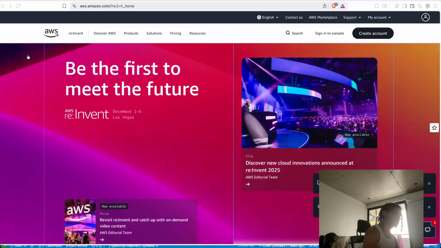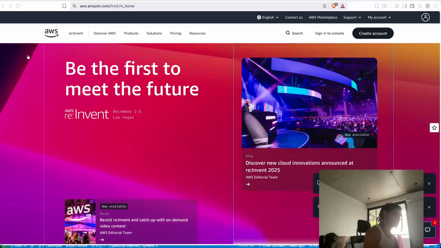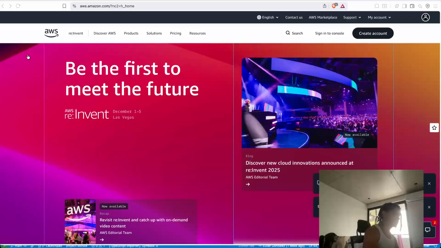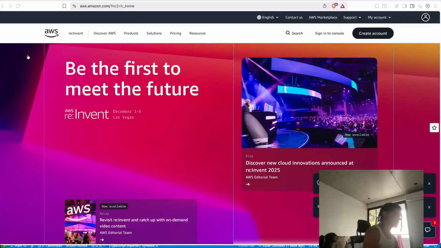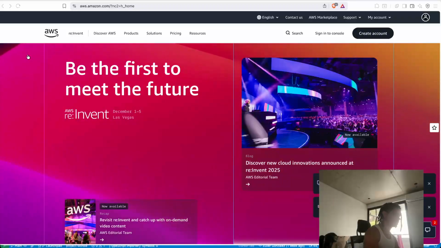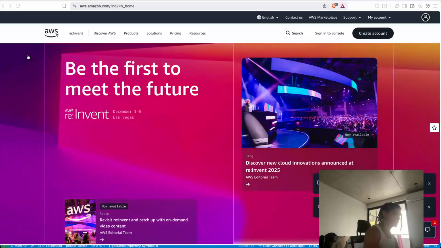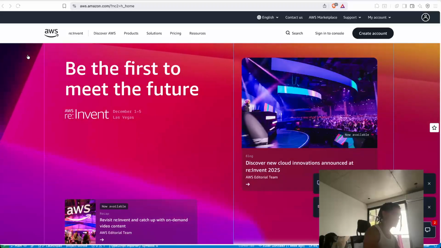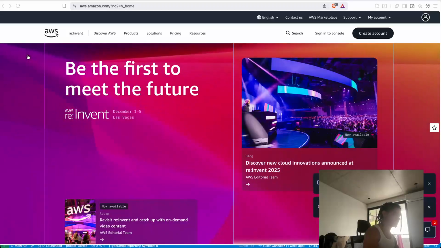Canada: Calgary, Montreal, Toronto, Vancouver, Santiago de Querétaro. In South America, you now have Bogota, Peru. They don't put it here for Peru, but they also have some presence in Argentina, Buenos Aires, Fortaleza, Guarulhos, and Rio de Janeiro. And you also have Europe, Middle East, Africa, Asia Pacific, an embedded point of presence.